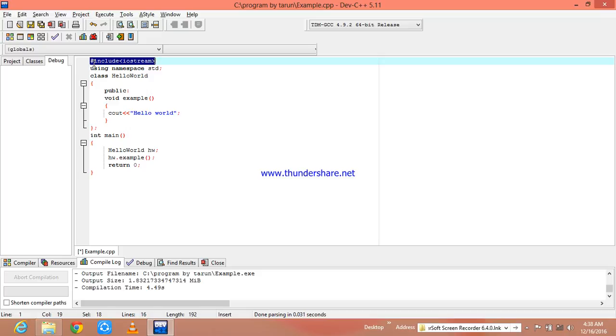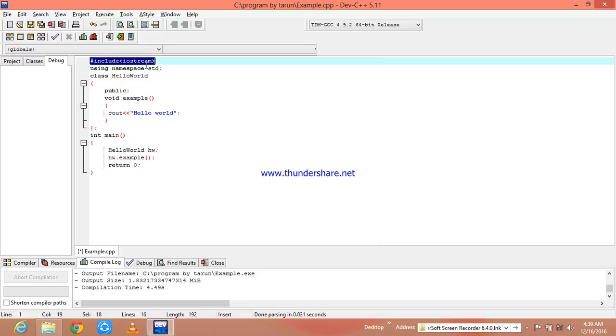So what is iostream? You have already used stdio.h in the C language, standard input and output, right? The predefined functions or keywords are already there in that header file, and we use that header file by including it in our program. For example, in C we include stdio.h to have functions like printf and scanf. And for mathematical operations, we have to use the header file math.h. Like that, here I am using the header file iostream.